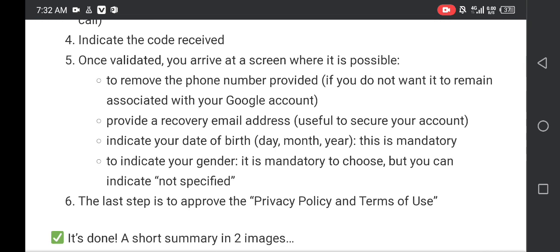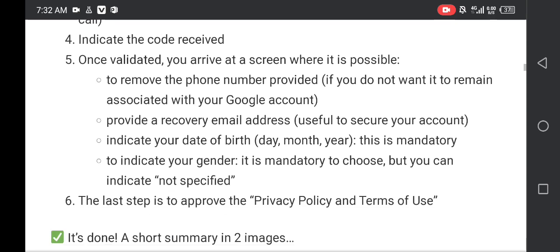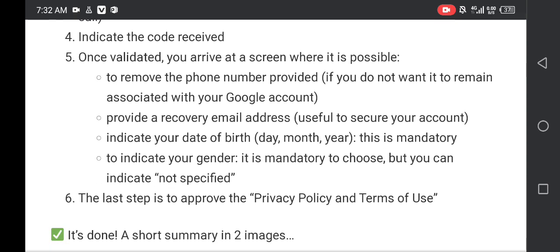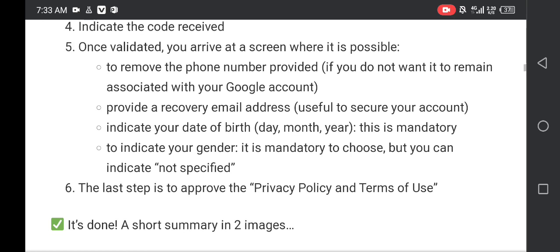Step 6: the last step is to approve the privacy policy and terms of use.